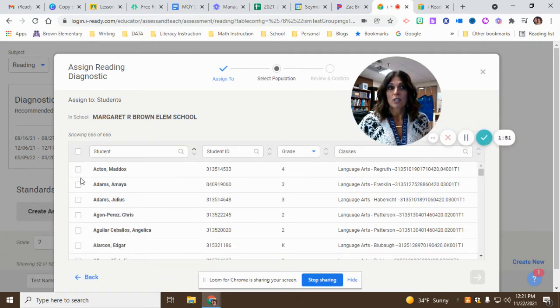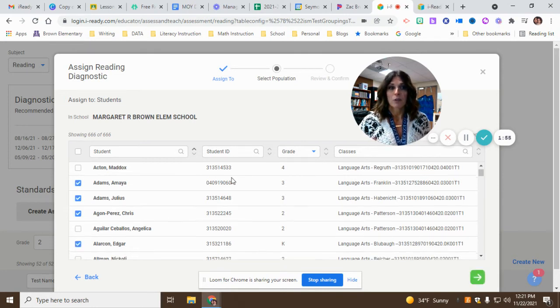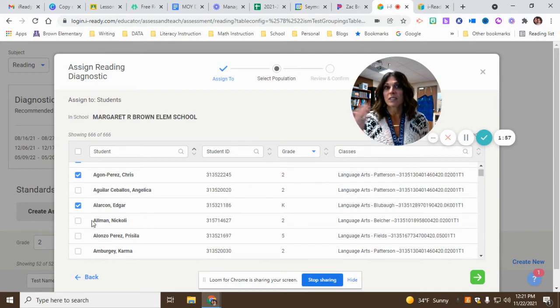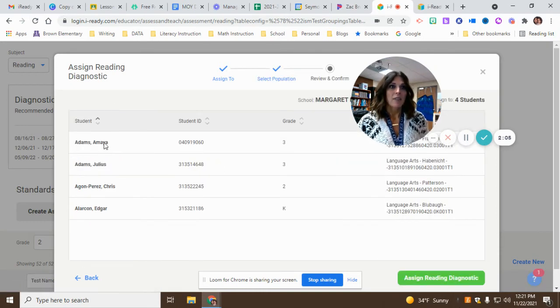and then here is where you will select your students. So you would just click the ones that you're assigning it to at that moment, and when you've clicked and selected all your students, or if it's everybody, which you could just click that button, select your students, and then you'll hit your green arrow, and it'll have the list of students so you can verify who you did assign that to get started. And then you're going to click that final button, which I don't want to do right now, which says Assign Reading Diagnostic to those individuals. And then it'll show you that it has been assigned.